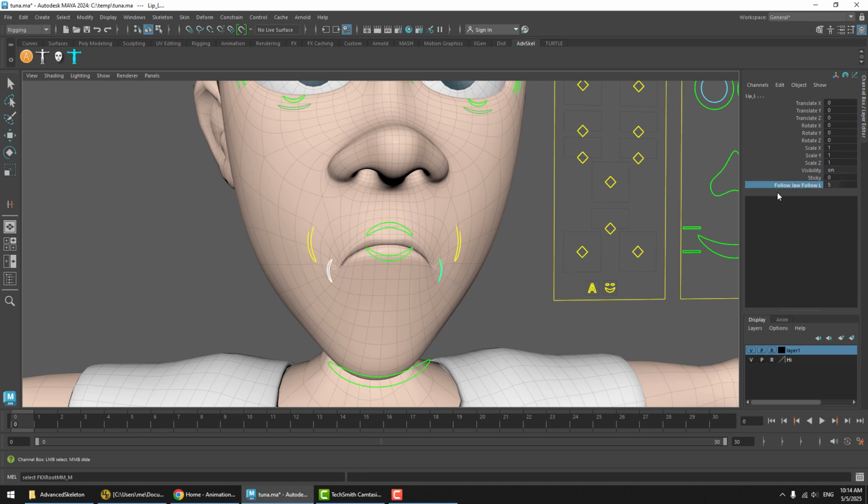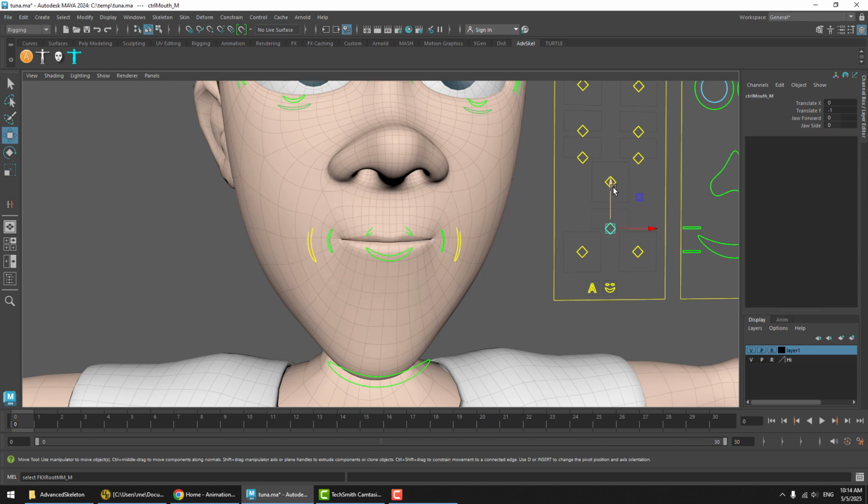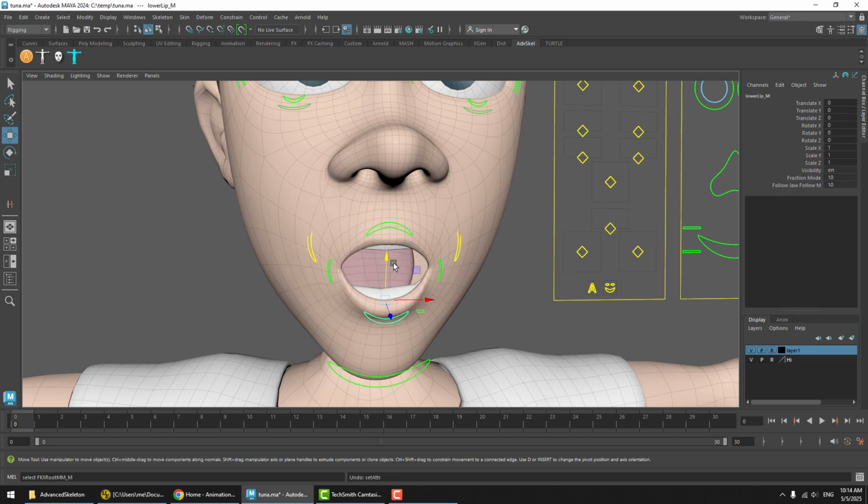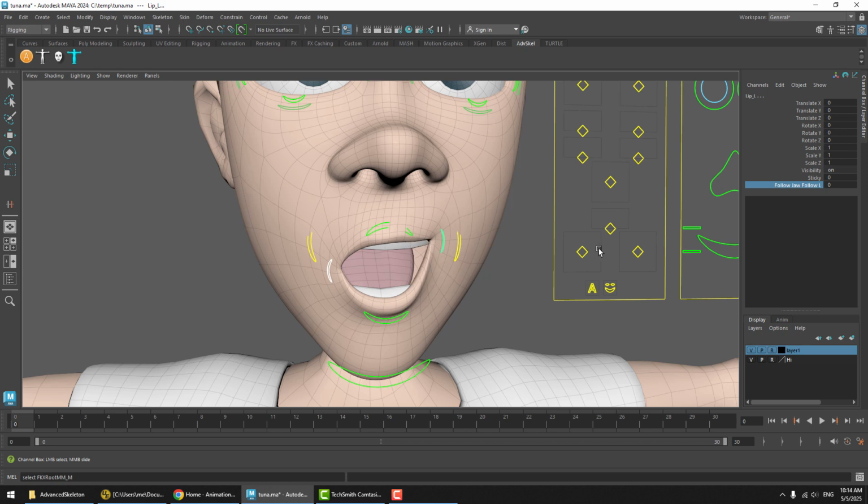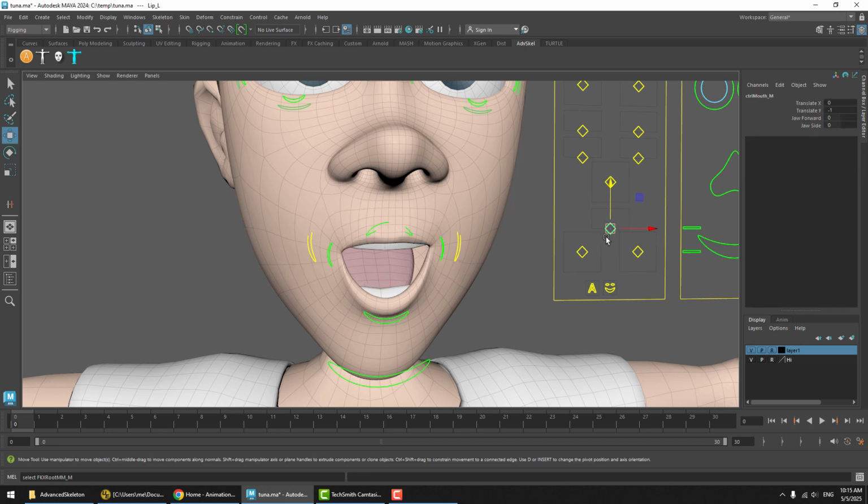Likewise, you could say that these side lip controllers could not follow the jaw. And at this point, you see the jaw opening and the lips not following at all. By default, the value is set so that the lower lip completely follows the jaw, and the lip corners are set to 50% follow the jaw. But yes, you can get some interesting results of different characteristics of the face by adjusting this.